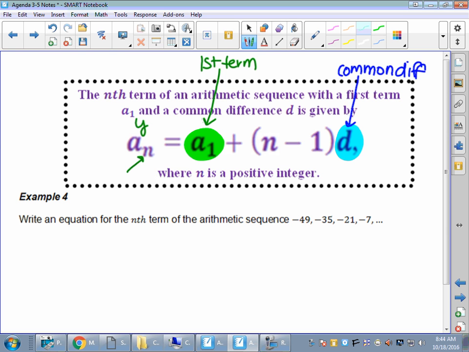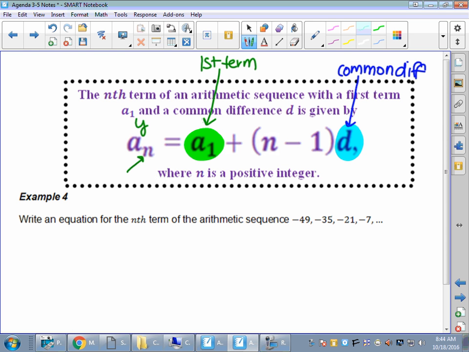That's the pattern number. And then when we get a little bit further into the next couple examples, we can actually put a number in for n. N says if we want to find the 7th term in that series, we would put a 7 in for the n. If we wanted to find the 58th term in that series, we would put a 58 in for that n. But let's get the equation first.